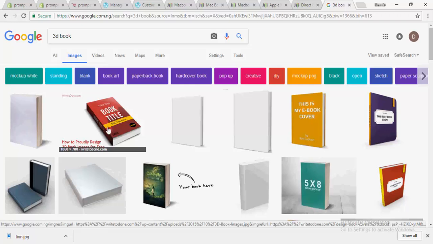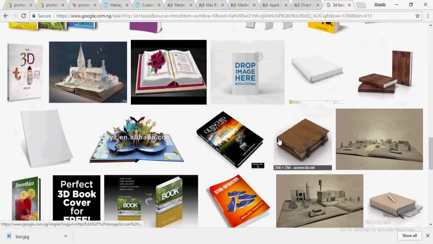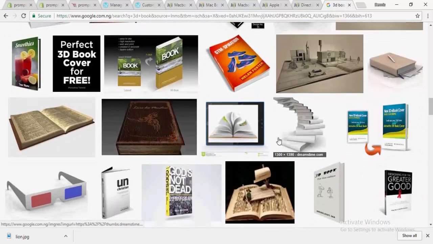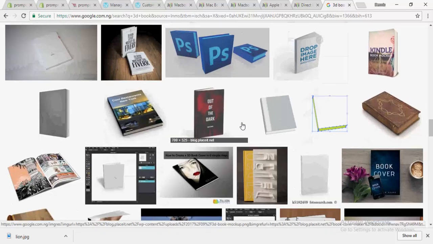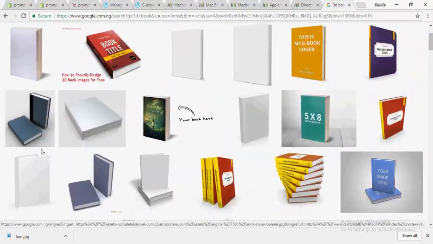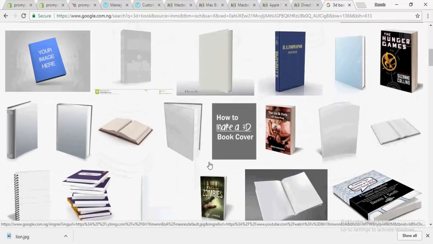This one should do, but I want the same design here. So let me just pick one already. Which one are we going to go with?